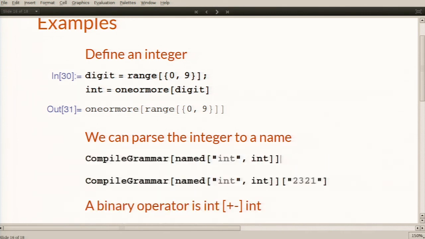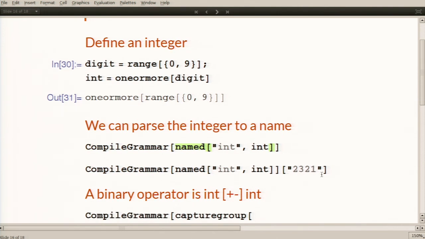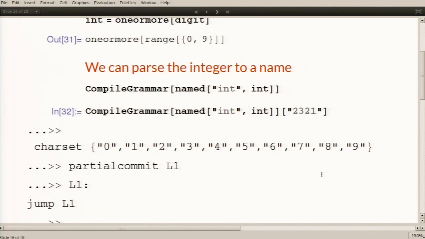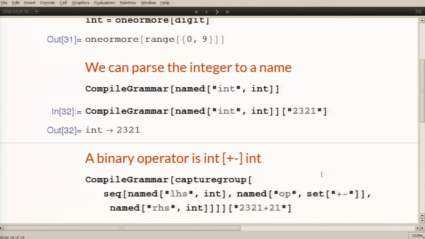That's going to create a virtual machine, and we're going to pass the string 2321 to it. If I do that, I get a debugging statement that tells me what the machine is doing, and I get the int. This pattern is 2321.